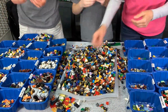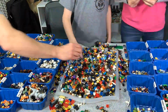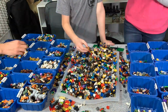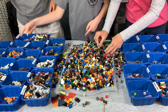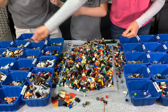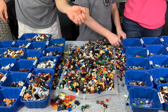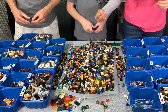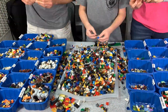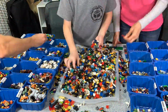Where did you get all these nice little blue containers? They're actually mushroom containers from the produce in the grocery store. My mom saves them, and the color blue is easier to bin your figs in rather than having a really dark black container. And then the clear containers, because you can see through them, it's hard to distinguish which bin. So it's good to have a boundary of a color, so blue is kind of a good color to have. It's a shade of blue I noticed that is in between Lego's dark blue and regular blue. So it works out perfect.